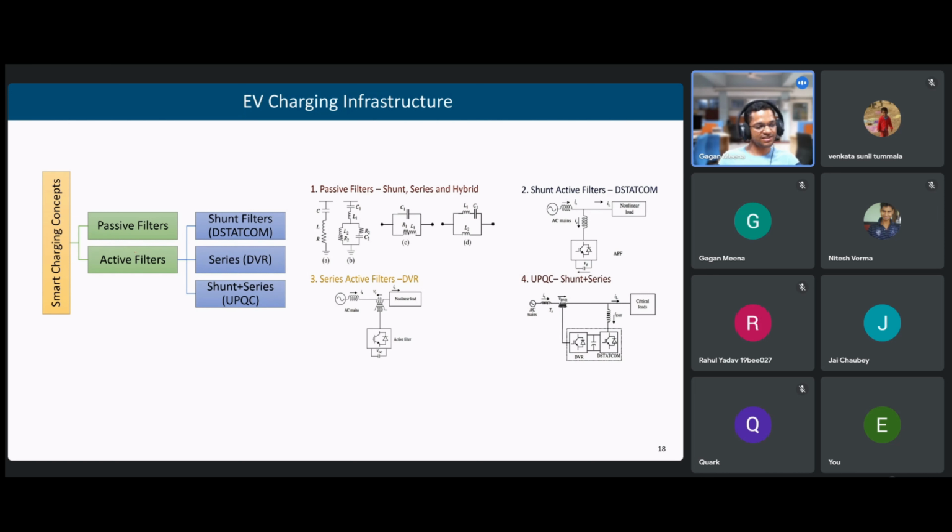We cannot change that continuously, because once their LC values are fixed, they may have some steps. Generally, we don't have a single L or single fixed capacitor. We will be having several units, so we can have change in steps, but in between steps we cannot do anything. So for that, the filters are not tuned.